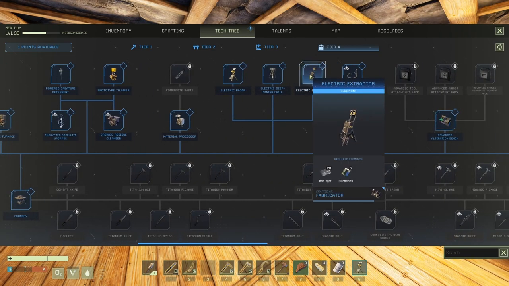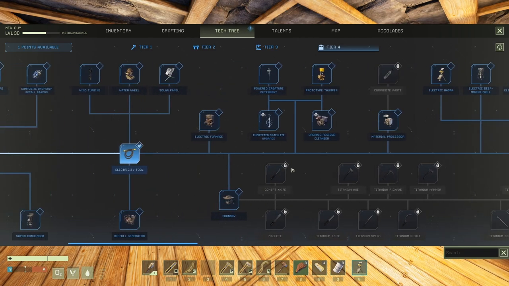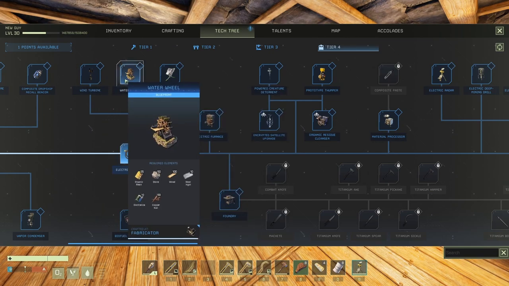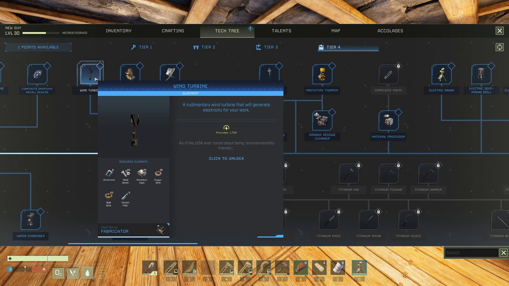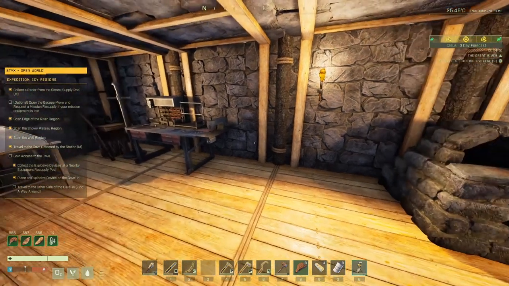So before that, I will need this. 1,500. So two of them is 3,000. Hard to decide between these two guys. 35 copper, 25 gold, plus 8 electronics. So basically it's the same cost as this. This one, we'll take the water wheel. Good.